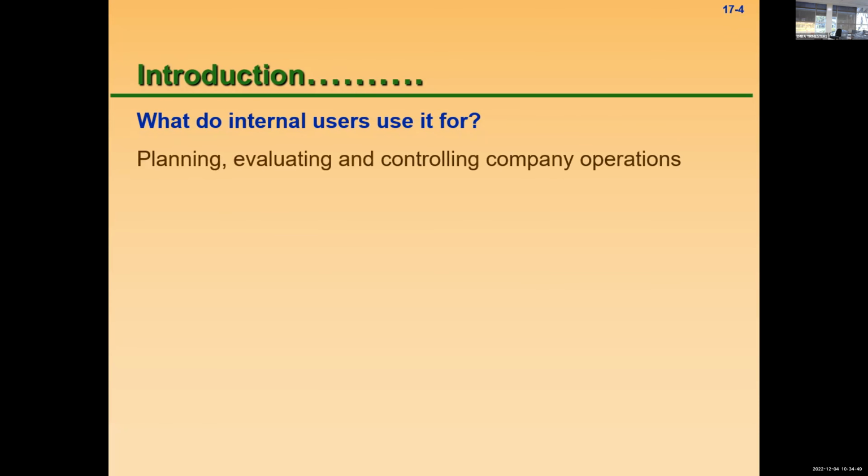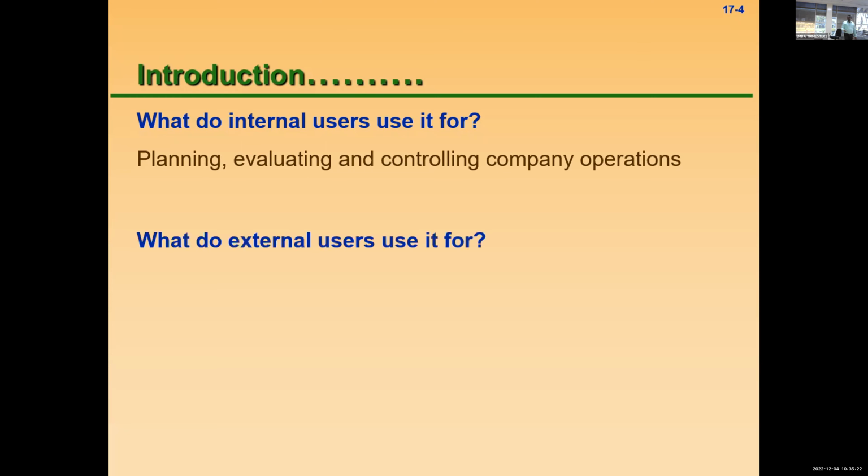So these internal users need financial data for planning the future, to introspect on what they have done and how it has resulted. Based on that, they can plan, they can evaluate themselves, and they can have control over the company's operations. It's just a postmortem report. Actually, accounting is a postmortem. Once it is done, only then are you making entries. It's not planning, but it helps with the next planning in future.